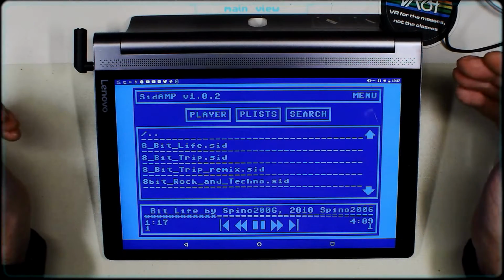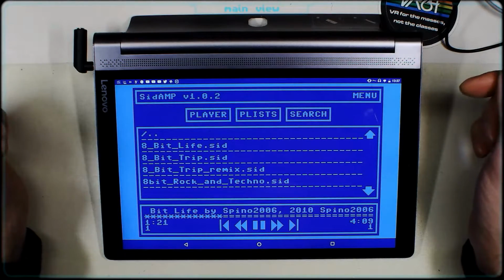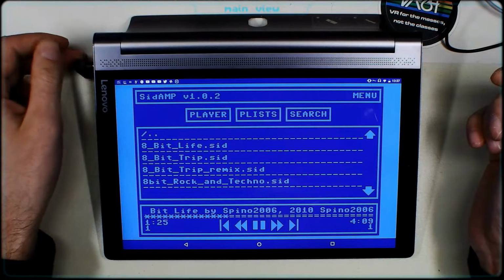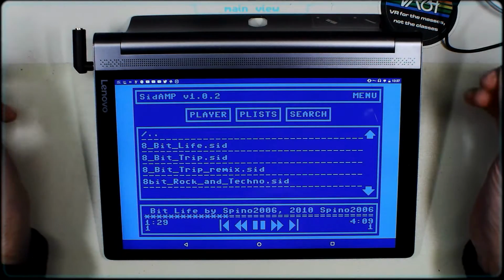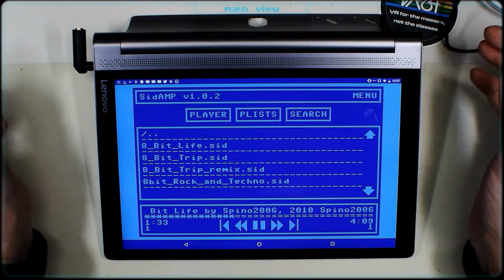But coming back to the SID, as I said, it was a little bit cumbersome to record those songs from a real C64 because the availability of players and the songs themselves as files was, let's say, limited.